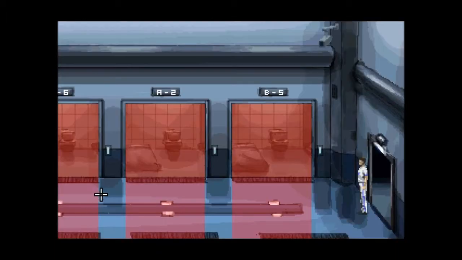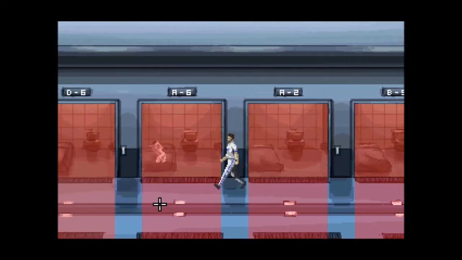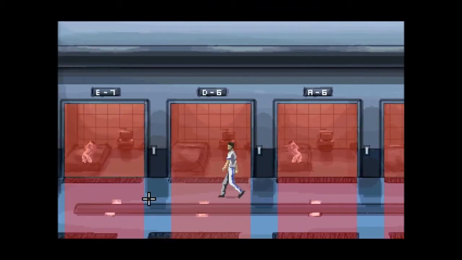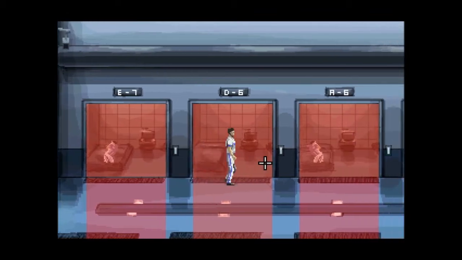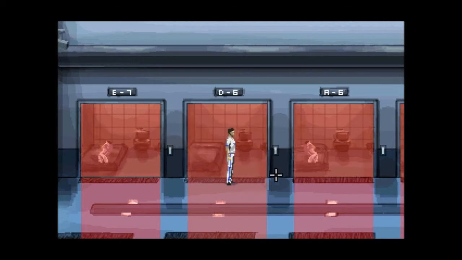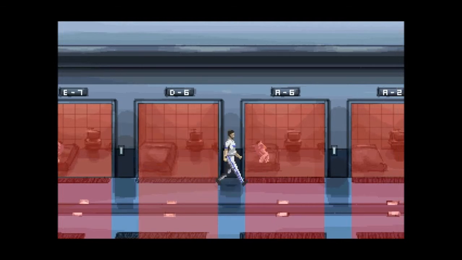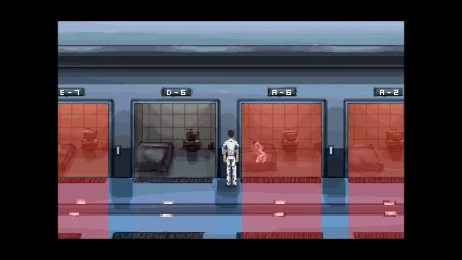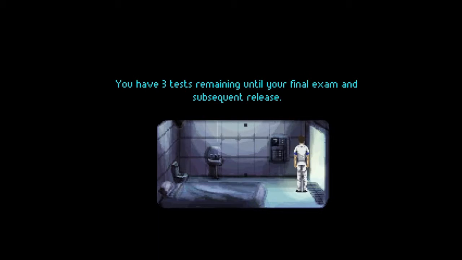Whoa. Can I just choose any one of these? Why do they all have this horrible red glow? Oh, D6. I guess this is me. It must control the force. Yeah, I just want you to use it with your eye. Oh my god. Now this one I use my hand on. Oh, it's a red force field. End of day 11. You have 3 tests remaining until your final exam and subsequent release. Oh, shit. Good night.